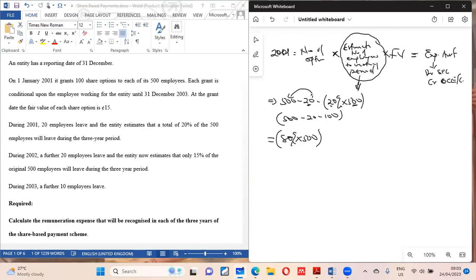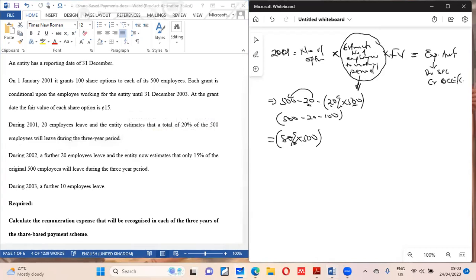Because it's like doing sampling. If you've already sampled some out, you can't run another probability with the full population again. You can't do that. So what she said is true. It means if 20% is estimated to leave, then 80% is the estimated number of people who we think will be there for the 3 years. Okay, so that is the trick.